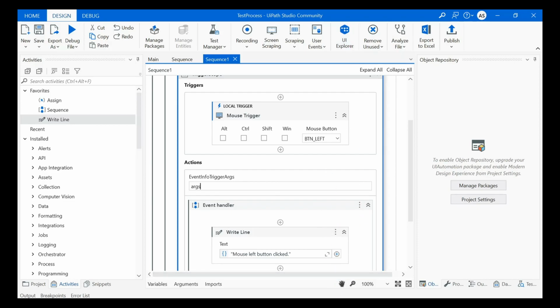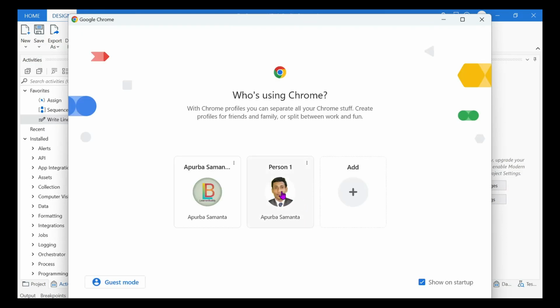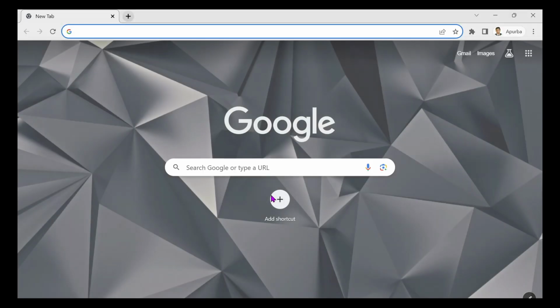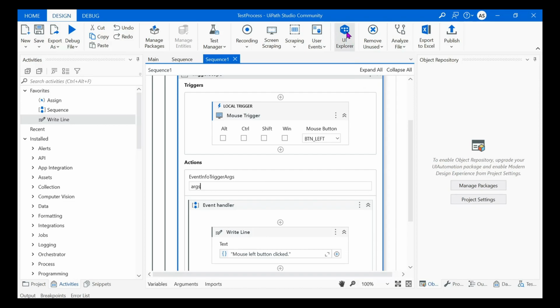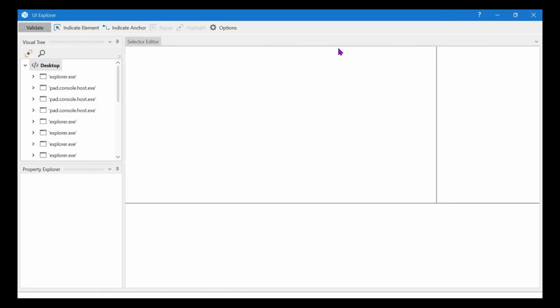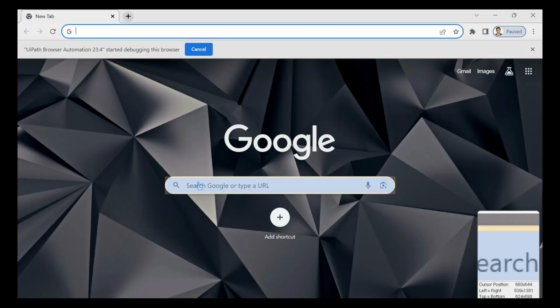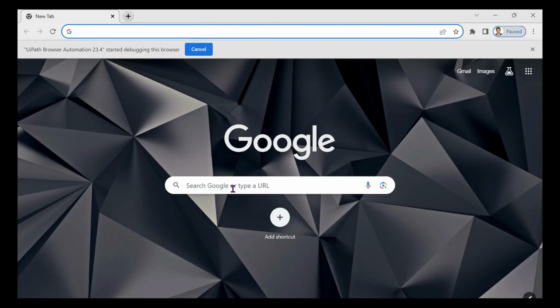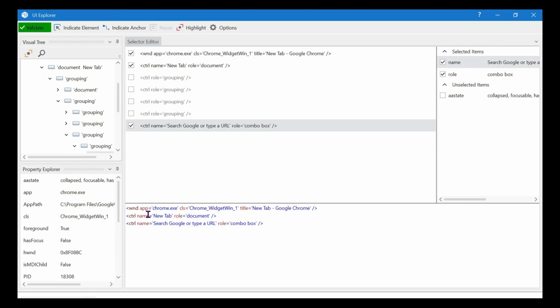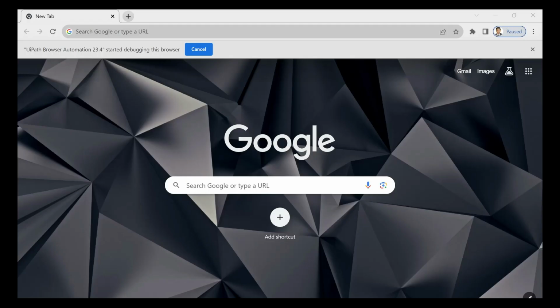Let me show you. Let me open Chrome. Let me open UI Explorer. Let me maximize it. Now we need to indicate that element. Here, if we need to write anything in this search Google or type a URL area, let me select it. You can see we are getting a selector. That means this is the address of this particular UI element.